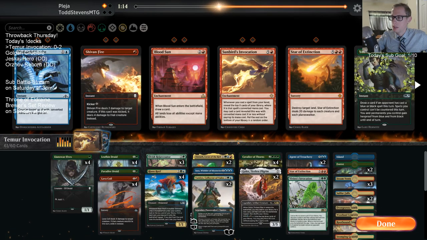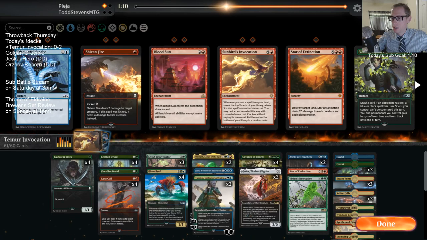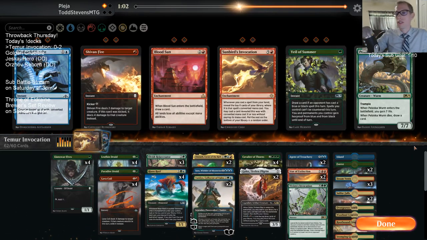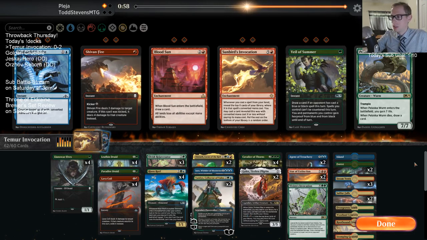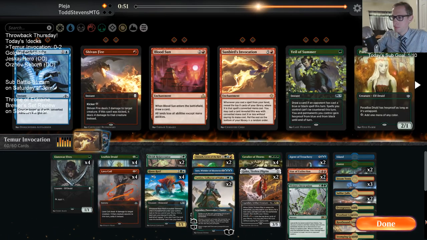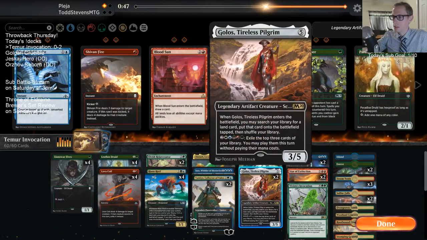And I do like Star of Extinction, though, with them having all these planeswalkers. So if we play this extra Star of Extinction, that's 62. We could trim. I could just trim Paradise Druid and Rejuvenator. Maybe it'll take out a Golos. No, I'm going to keep Golos in. All right, here we go.